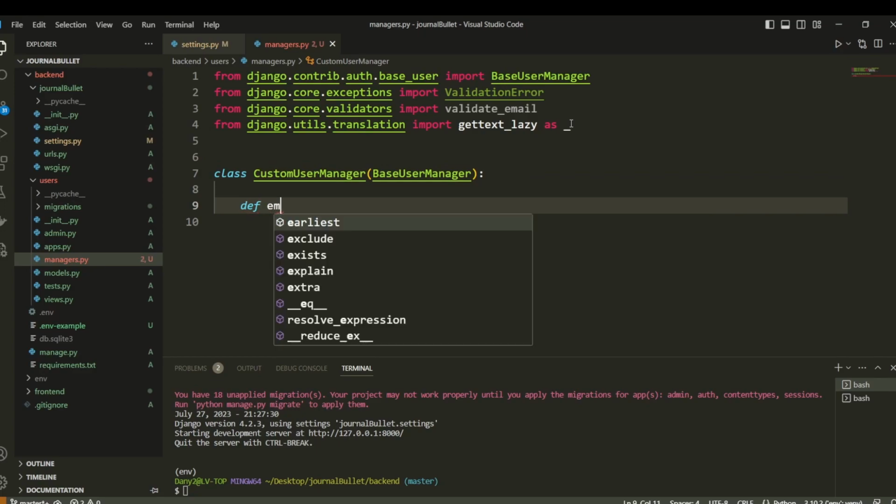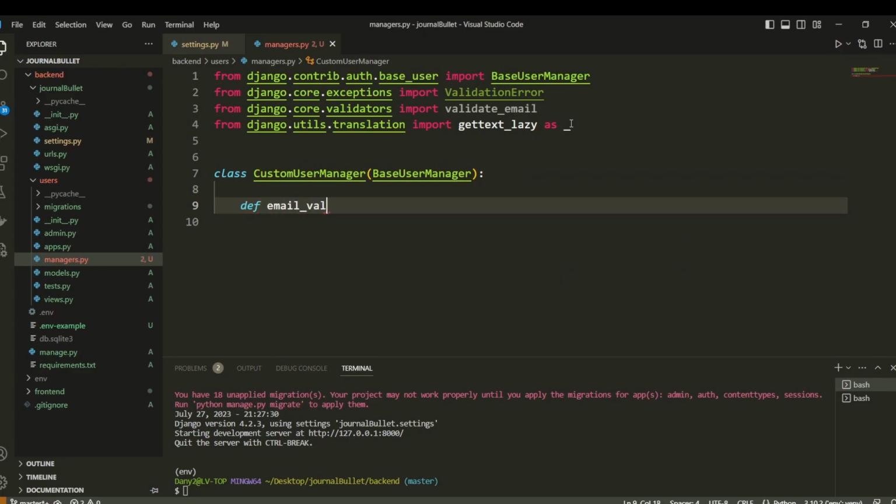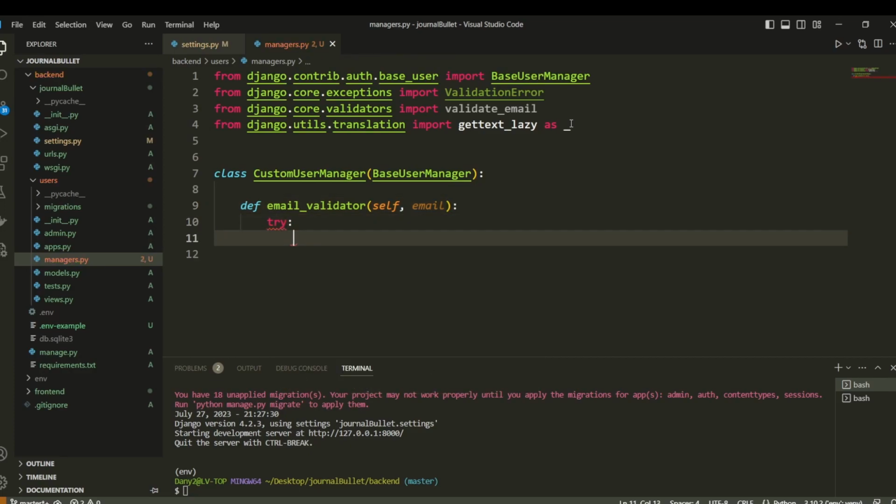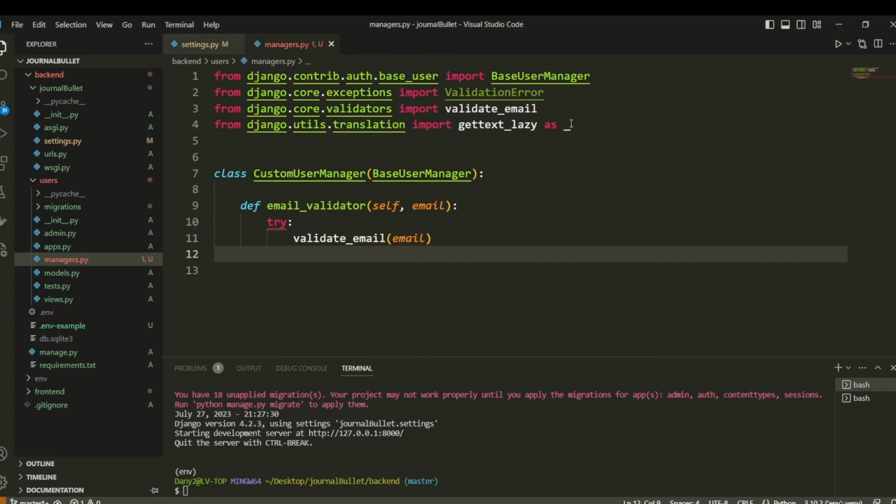Let's first define a function for our email validator. That's going to take self and email as input. We are going to try validate_email, and here we pass the input email.